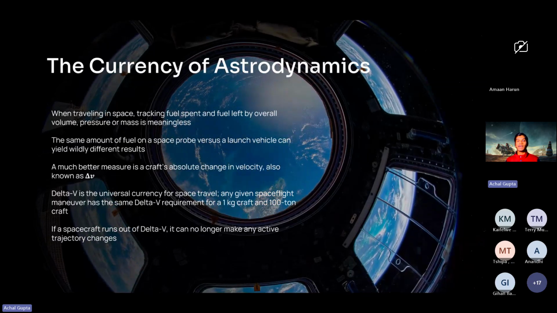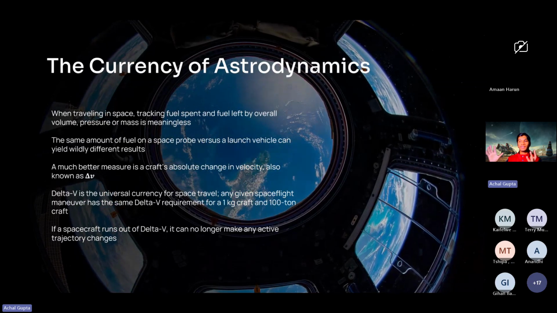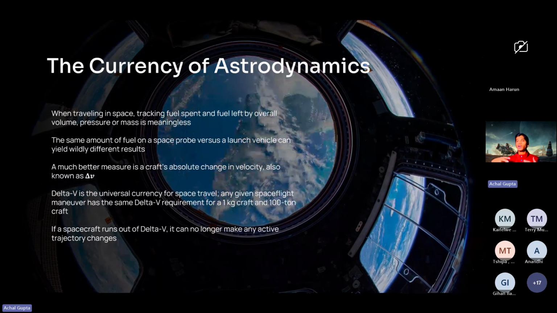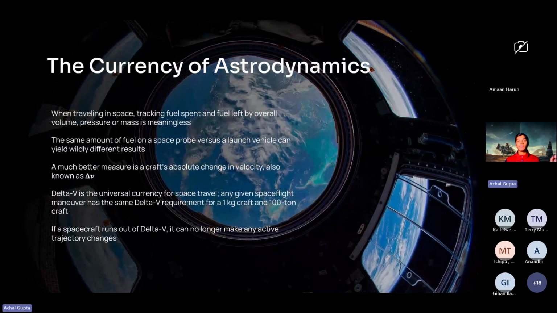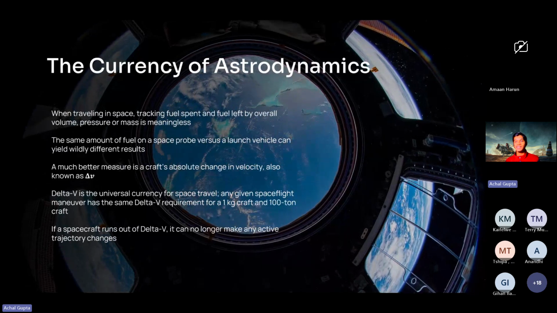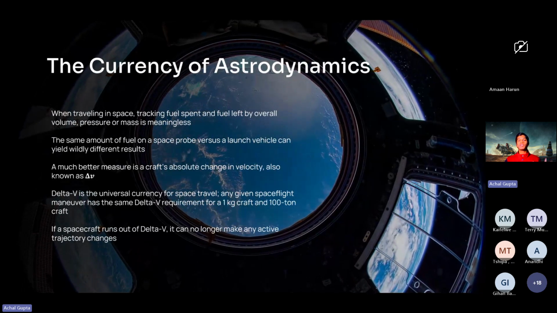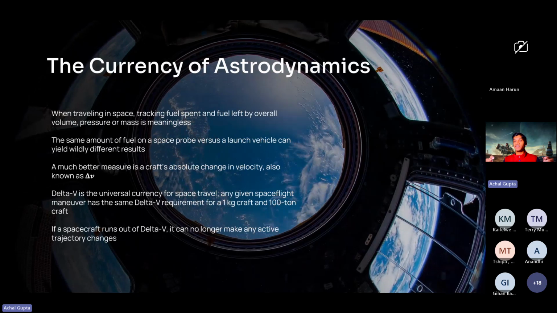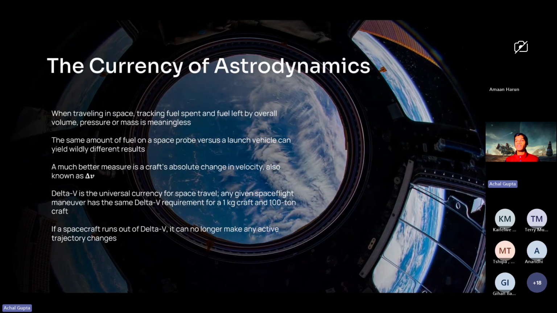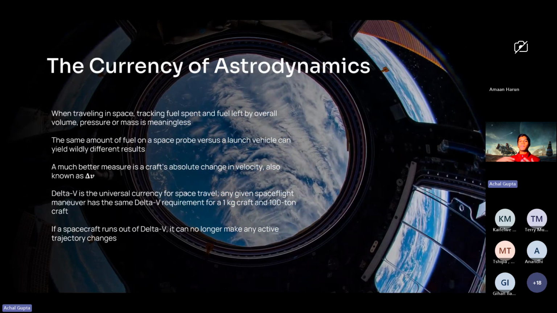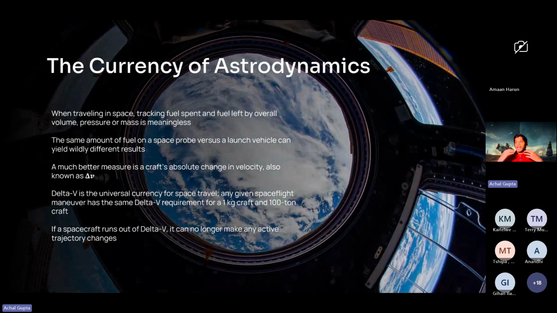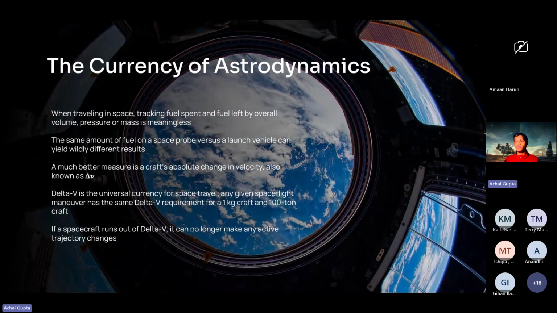Delta V can be thought of as the cruising range indicator on your car. Obviously, each car is built different. It has different masses. It has different fuel tanks. It has different fuel types. It has different engine capacities. But all of those values can be translated into one single cruising range value. And a similar policy applies for rockets. You can have different size rockets, different engines, different fuel types, but all of that will eventually give you a flat delta V number. And that delta V just keeps going down as you burn fuel.